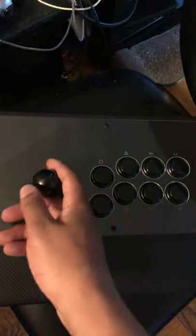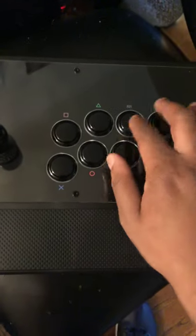People say Mad Catz is out of business, so I wouldn't buy stuff from people who are out of business. And one of the most important things is the prongs. On the Mad Catz controller, the piece that goes here has five little prongs. That's trash in my opinion. But look at this thing right here.